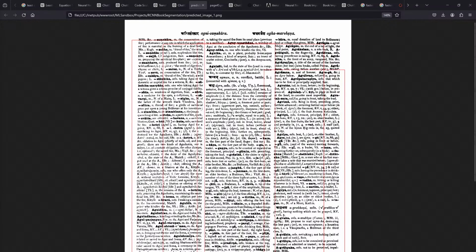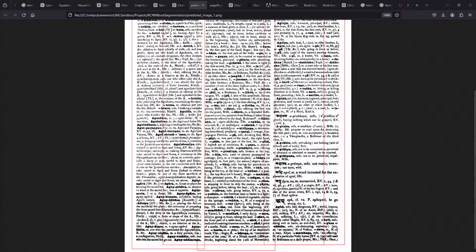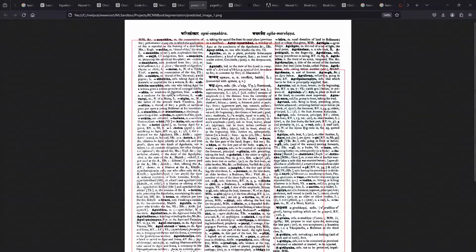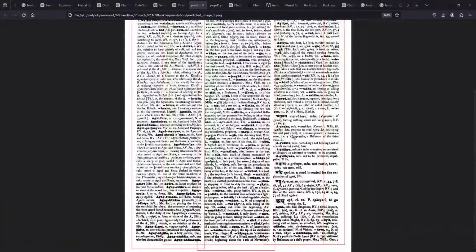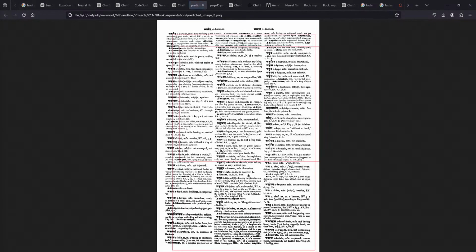Definitely some weirdness. It got the first column pretty good. Then this box here is really big, and then this one over. So I would call that a fail, but it's kind of starting to guess. Remember, we never trained on anything like this. Okay, that's really bad. I don't know.